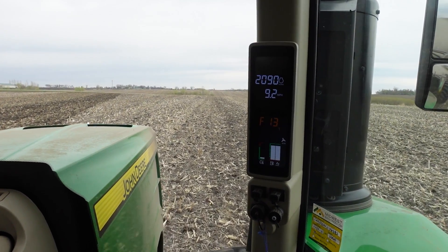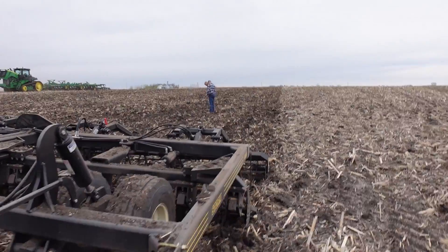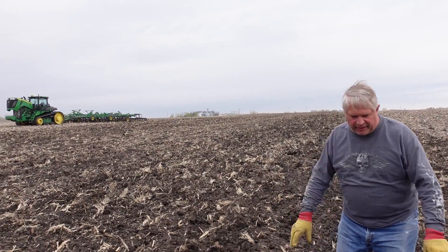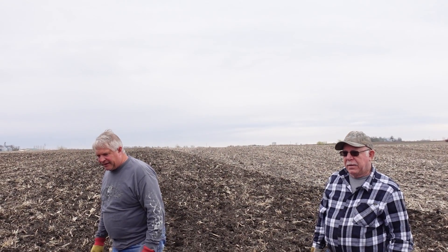I haven't gotten to run this thing much, or really at all, since we got it up and going. So I'm going to try it out here. So dusty you can't see much of what it's doing from in there, but it's no worse at all — it might be better. It's not clumping. You got areas where it's pretty nice. If it would have been VT'd last fall, the stuff across the driveway looks awesome — we wouldn't have the root balls on top. Right across from our driveway, we ran the VT tool last fall and then ran it again yesterday, and it looks awesome. It's where we ran the ripper last fall that it doesn't work quite as nice, but I think dropping that harrow down and putting more pressure on that has definitely helped it.